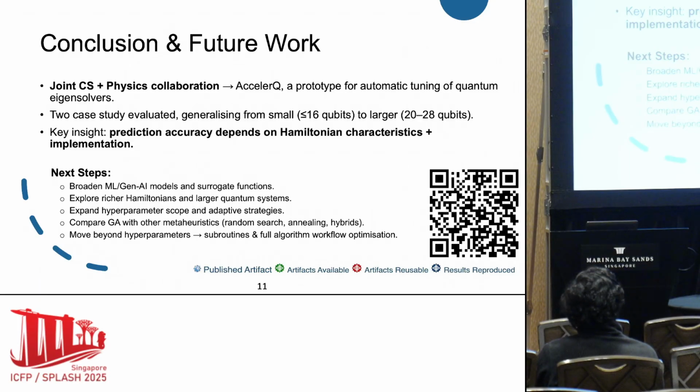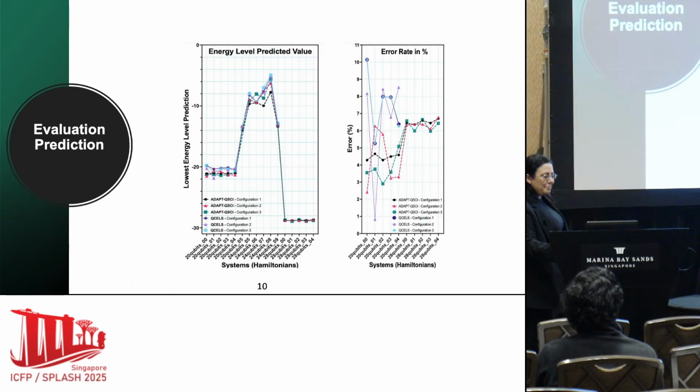How long does this process take, going through and picking the right hyperparameters for the biggest case of 28 qubits? I think this is quite quick, you can do it in an hour or two. But the evaluation to get these numbers takes months. That took 3 months for each system.